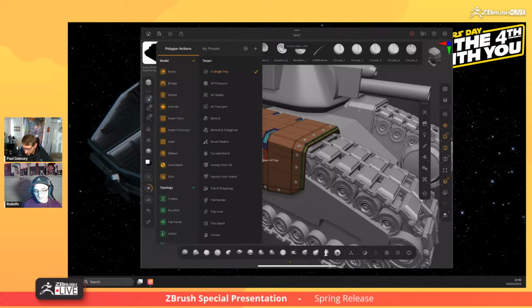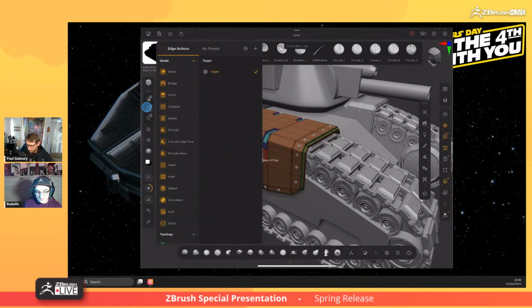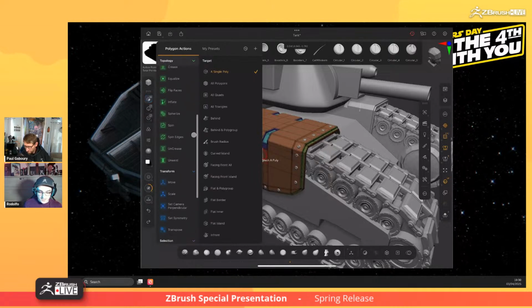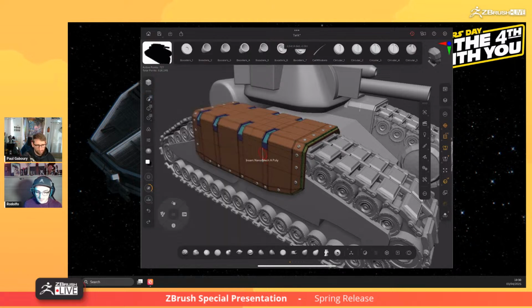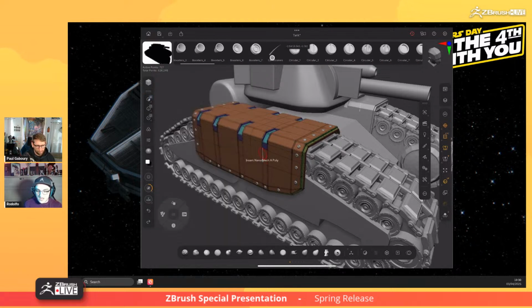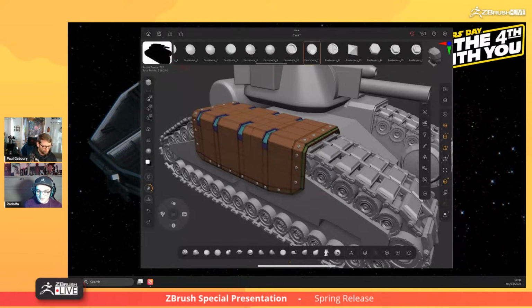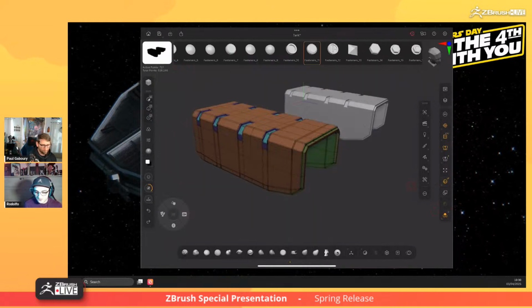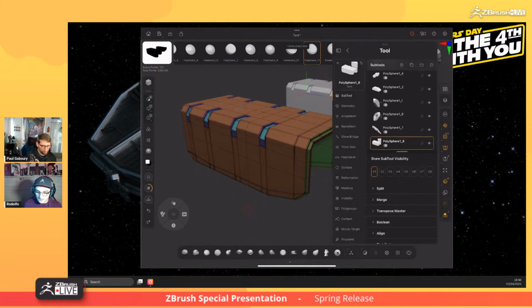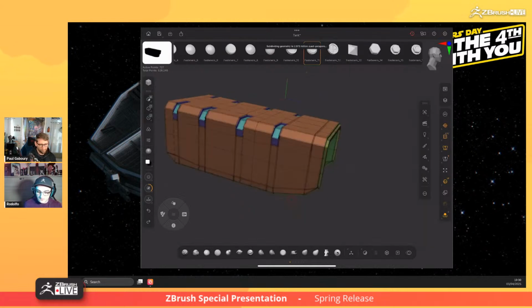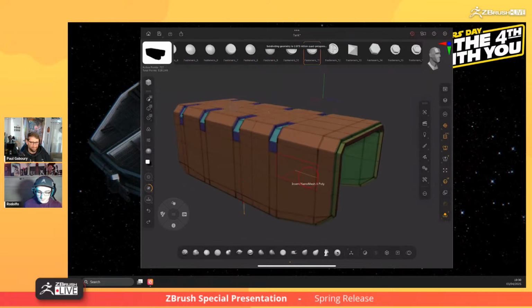In the NanoMesh example, we don't really use the edge actions, so they're set to do nothing, or the point actions. But in our polygon actions, we have an insert NanoMesh action over here. What this does is that you can pick any mesh that you have on your selector, on your inventory. Let's say I want this fastener over here, and I'm going to turn on solo mode so you guys can see, and turn off that array mesh that I have over there. That's an array mesh symmetry in a sense.